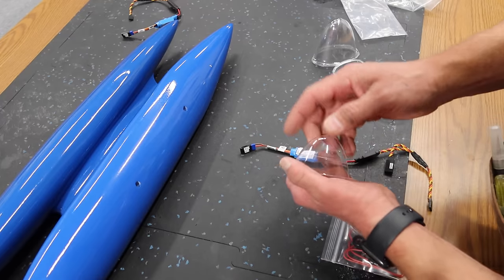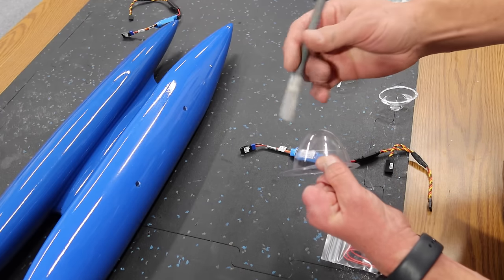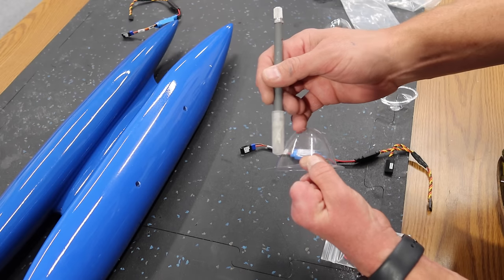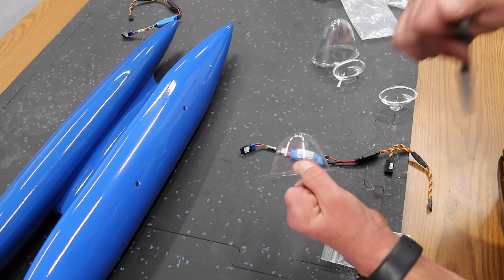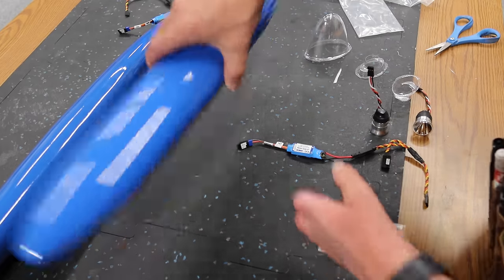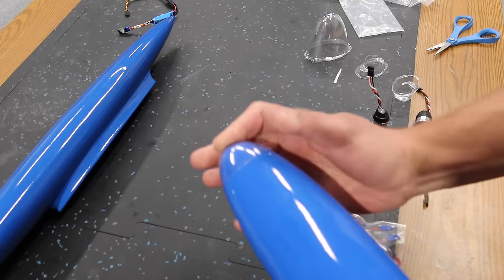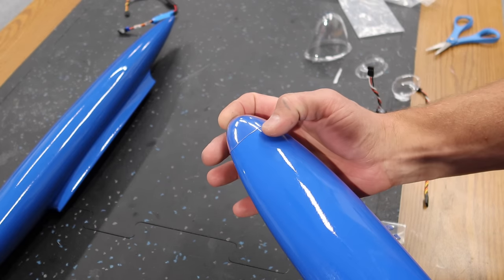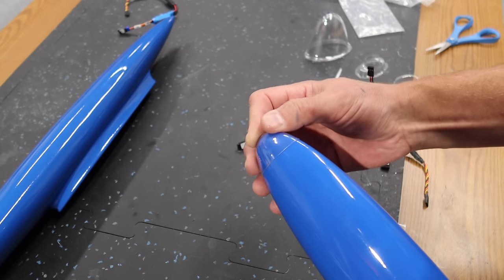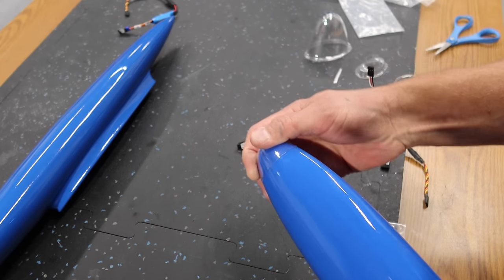So step number one, we want to start off with our cutting template. We will take scissors and cut along the line that's already molded on this piece, and this is going to be our cut template. Okay, so we've got our cut template cut out. If you look here, this is exactly what we are looking for. Now we'll take our fine line Sharpie and draw our mark on the tip tank, and that gets us our perfect positioning.